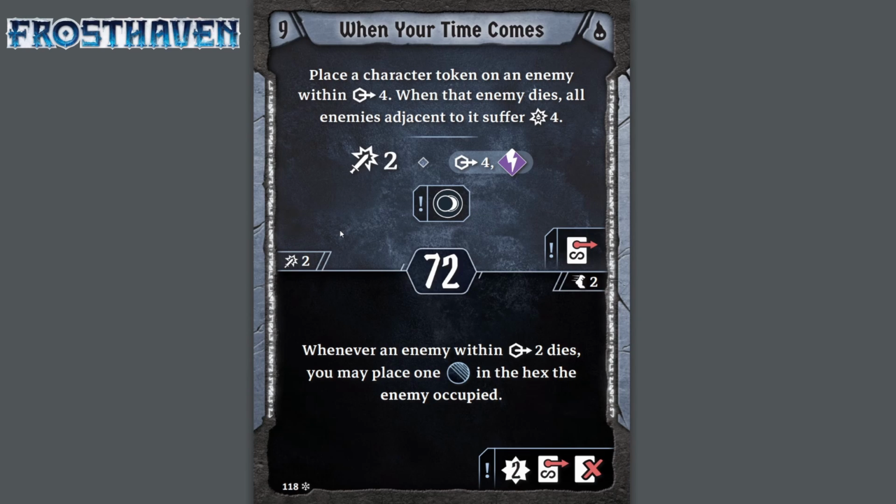Being able to potentially just do 4 pure damage to a lot of things. There are some characters like the Crackheart, for example. This absolutely feels a lot like one of the Crackheart's level 9 cards, which I think was Brutal Momentum. That card was insanely good, essentially doing a very similar thing. This is actually a little bit worse than that. That was quite strong, but I still think this is very good.